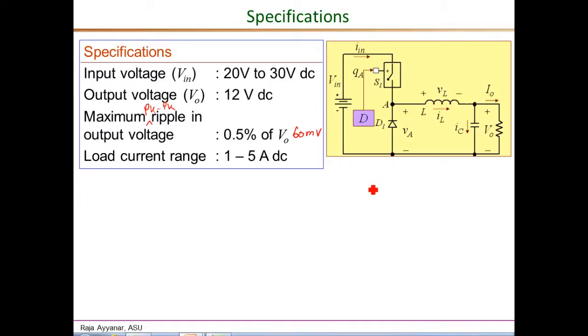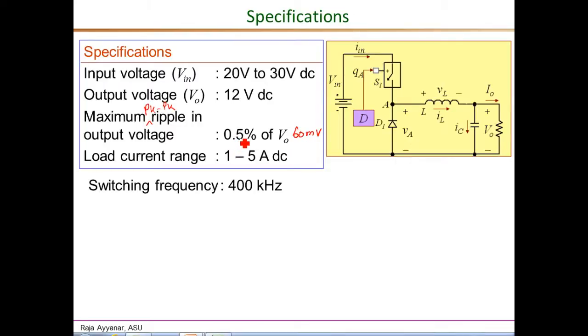The switching frequency is not usually specified by the user. This is something that the designer selects based on several considerations, like the voltage and power ratings of the converter, the availability of MOSFETs with different switching characteristics, and a few other considerations. In this example, we are going to assume the switching frequency to be 400 kilohertz, which is typical of the given voltage and power levels that we are considering.